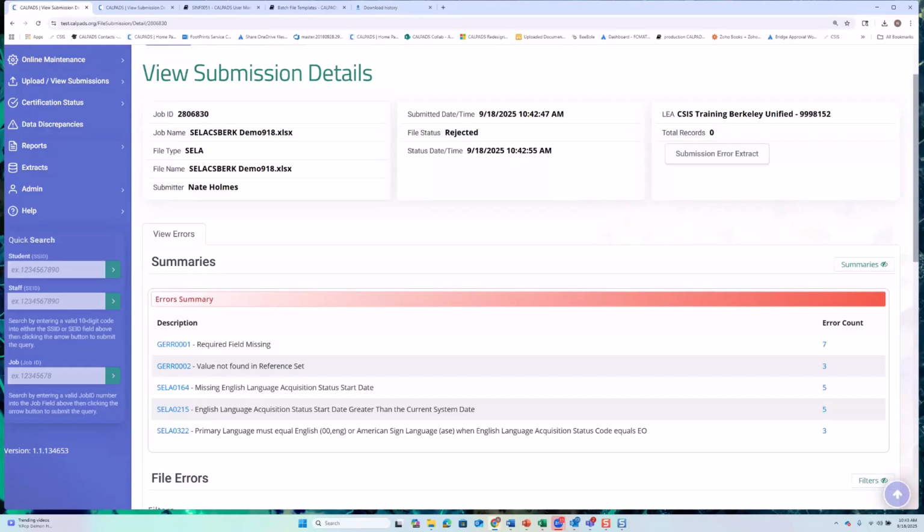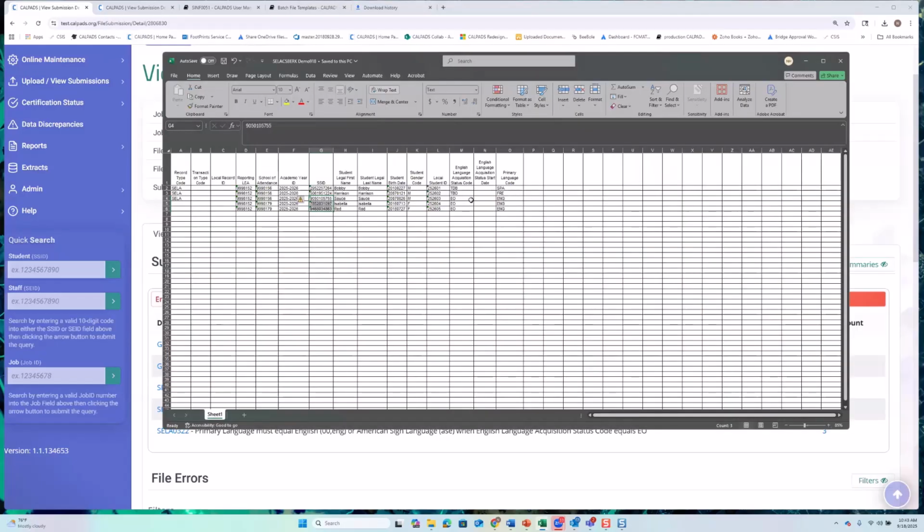So that's when you go to your student information system, look at the student's records, and identify what I think the problem is. I don't know if I've used a template, right? So the data looks complete. Well, there is no status start date, right? And then I have two record types not missing. How would I find that?